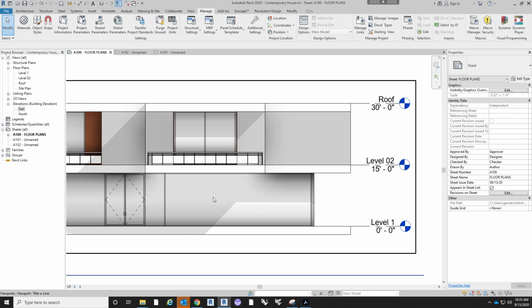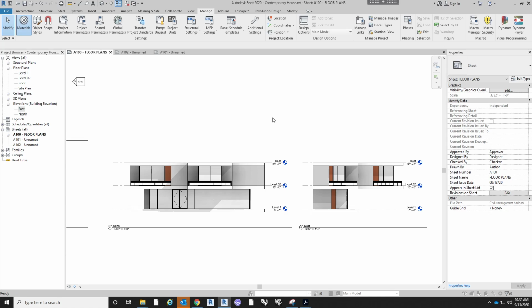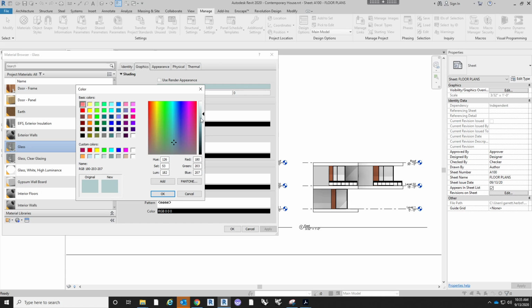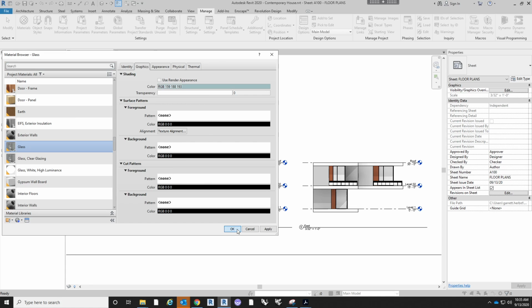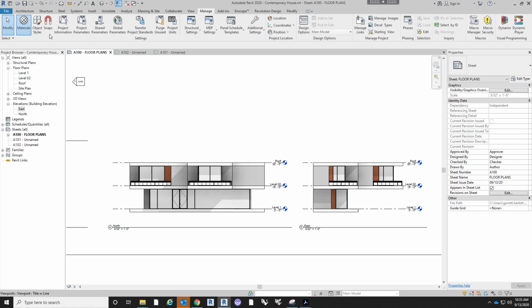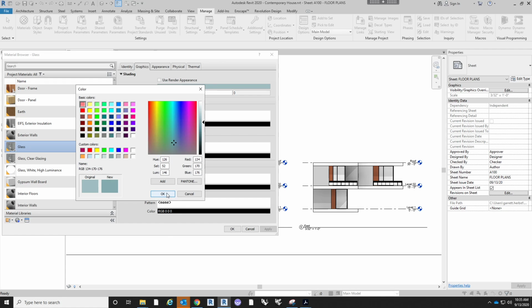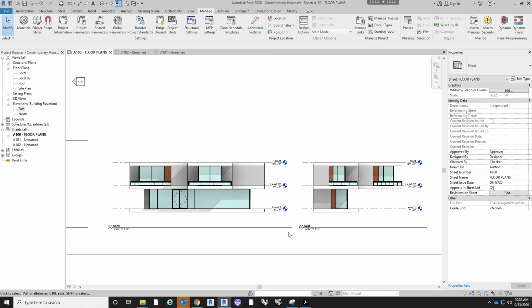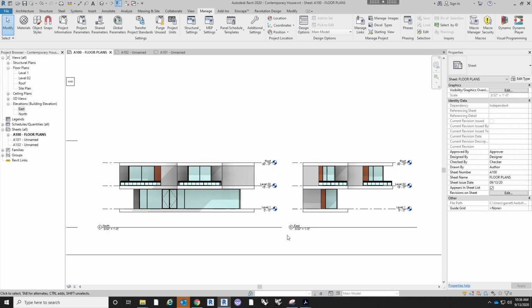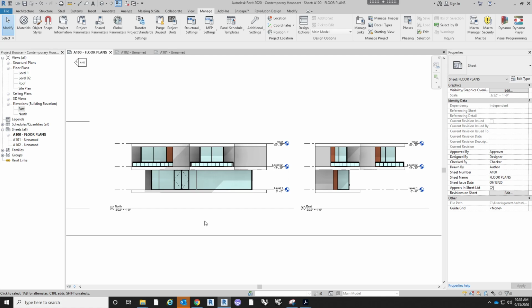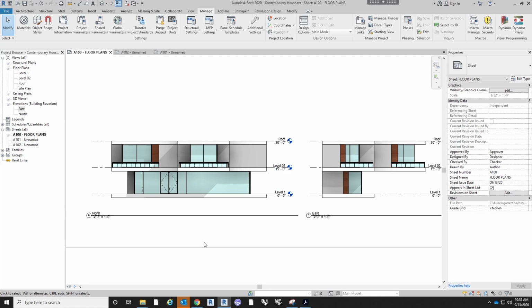Huh. I've never had this happen before. It's weird, there's like a threshold. Either way, get it so that you can at least distinguish the glass from the white walls.